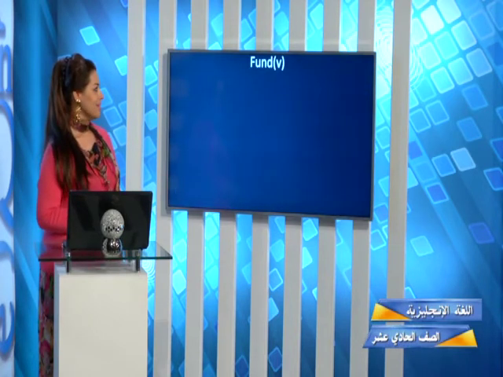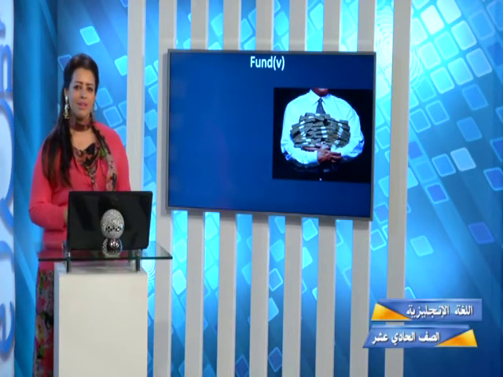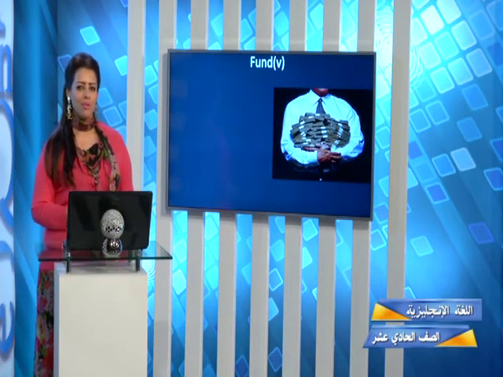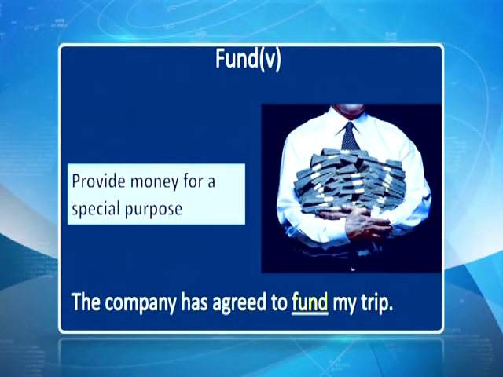Our next word is fund. By looking at the picture, what is the man holding? Okay. Provide money for a special purpose. Fund over here is a verb. So when we use it in a sentence, we use it in the same part of speech. The company has agreed to fund my trip.